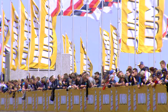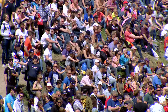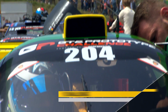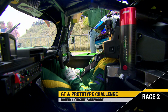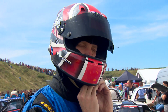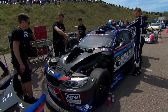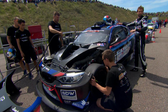Welcome back to the Jumbo Race Days, driven by Max Verstappen. This event drove huge crowds into packed grandstands on a sunny Zandvoort circuit. Over 100,000 fans waited to see their Formula One hero in action. So a fantastic first weekend setting for the GT and Prototype Challenge powered by Hankook. The launch of a new championship with the LMP3s like Nissan and Ligier at the front, but CM prototypes like the Norma, Praga R1 Turbo of English drivers Al Bolton and Tim Gray, who struggled with brake problems in Saturday's race. Problems in the GT class for Koen Burkhardt and Bas Schouten on the dummy grid of race 2. Something wrong with the steering.